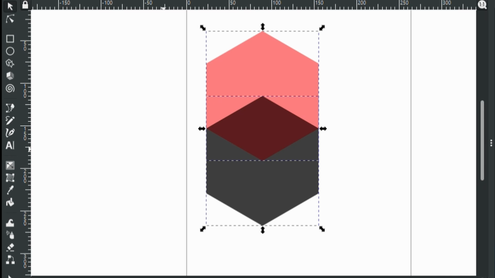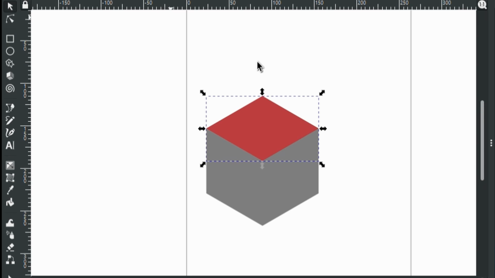And so in this menu, we can combine those in a number of different ways. Union is like all the area. So if you have a Venn diagram, this is the entire Venn diagram. The difference would be just the outside two sections of the Venn diagram. The intersection is just the inside of the Venn diagram. So that's what we want for this one. And now you can kind of see already the box that we're going to get to, which is really cool.